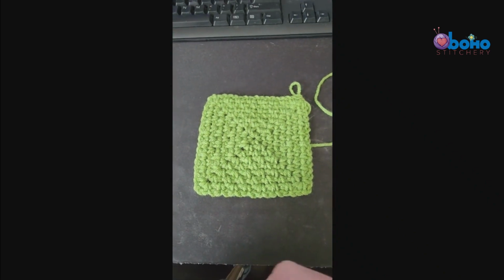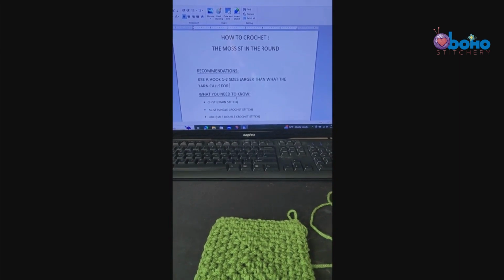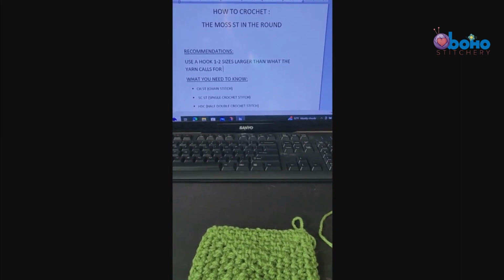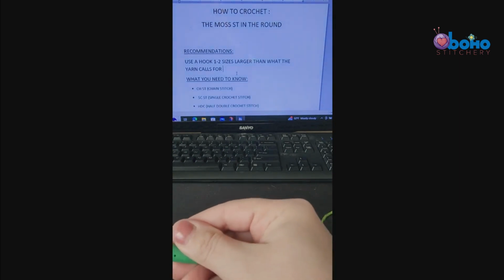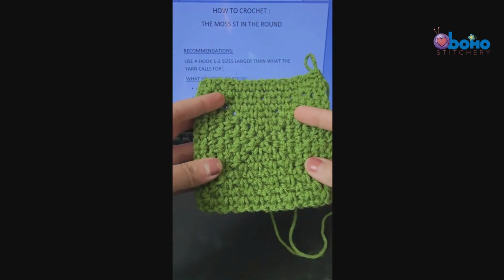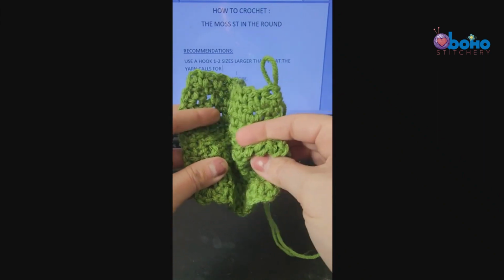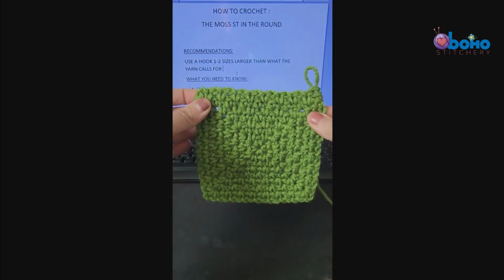So let's get started. I typed up some things here for you guys to see. Just a couple of things to keep in mind when doing the moss stitch in the round. I would highly, highly recommend using a hook that is 1 to 2 sizes larger than whatever the yarn calls for. So if you're using, like this is a worsted weight yarn, I normally would use like a size G or an H. I am going to use a size I today. And the reason for that is when you're making it in the round, if your hook is too tight, you just want it a little bit looser because otherwise it'll bunch up and get twisted. So you want it to lay nice and flat and smooth like that.